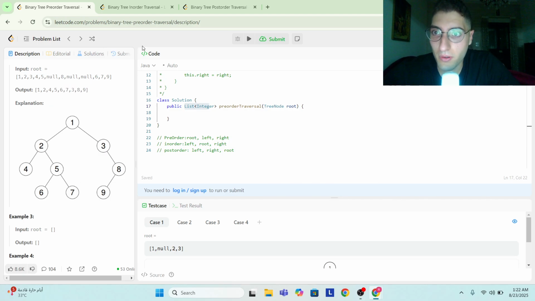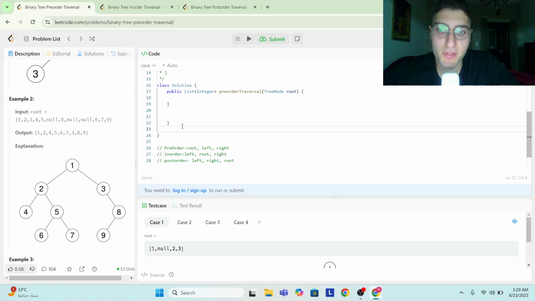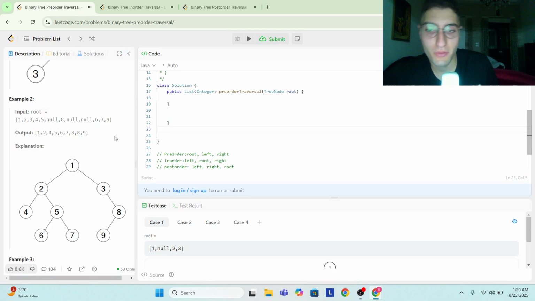Now for in-order traversal, it's left, root, right. And we can see that in just a moment. Okay, so since this is a binary tree problem, most binary tree problems will require us to solve them through recursion, which is what we're going to do here. And basically recursion is when you call a function within itself, and we'll see what that looks like in just a second. But also because it's recursion, we're going to need a base case, which we'll also just look at in a second.